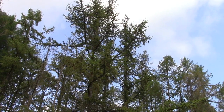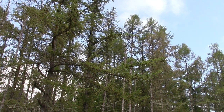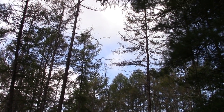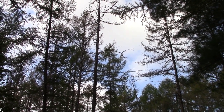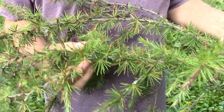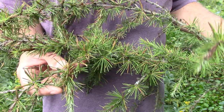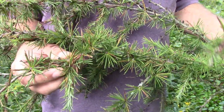Despite being a native species, in western New York larch trees are almost always found in a plantation — something of a monoculture where they were planted years ago. These larch look like they've been stressed from the hot summer we've had; they are something of a northern species and we've had an awful lot of 90-degree weather this year, so the needles are a bit sparse on them. Larch is the only evergreen tree I know of that isn't evergreen — they have needles like any conifer, but these needles will turn yellow in the fall and drop off, so a stand of larch in the middle of winter will look like a bunch of dead trees.